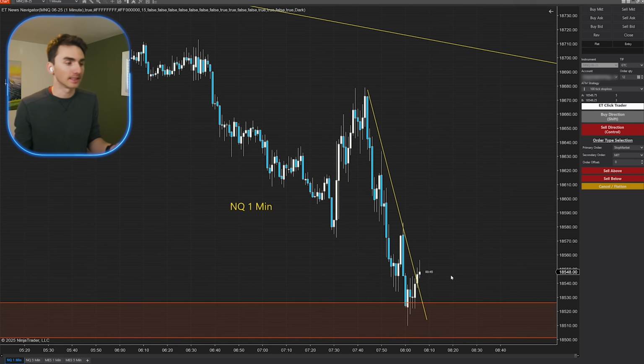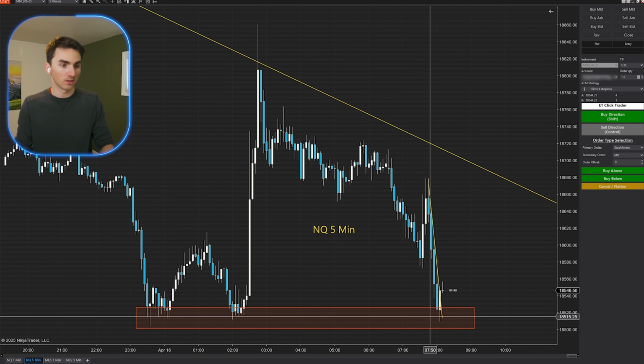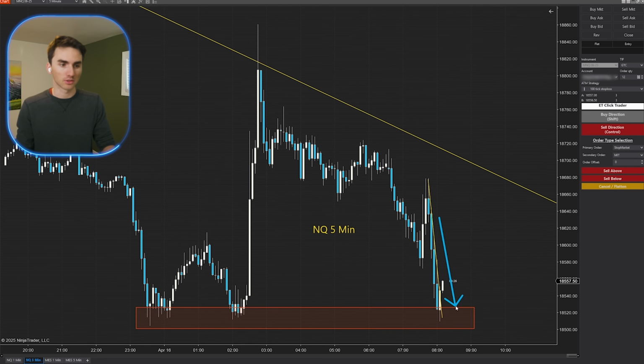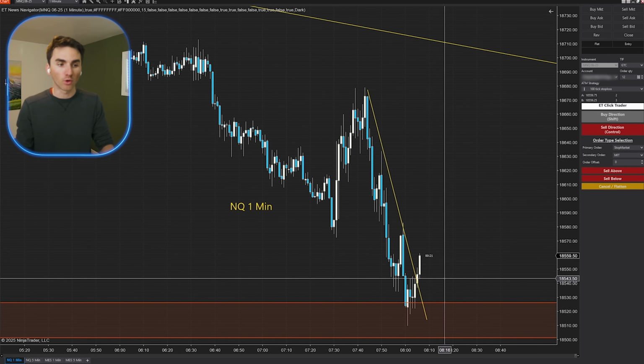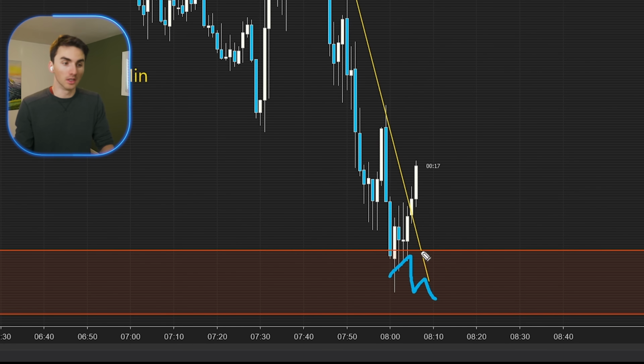Essentially, the idea is that, hey, we've come down to this more major level here, looking at a 5-minute now, where it's had that double bottom there before. And so I think that it's likely with this timing of being 30 minutes after the market open, which is 8 o'clock my time, 10 o'clock Eastern time, that we will potentially reverse this move. But you need to see a couple things before it happens, because sometimes the market will continue this downtrend lower, or it'll just not work out.